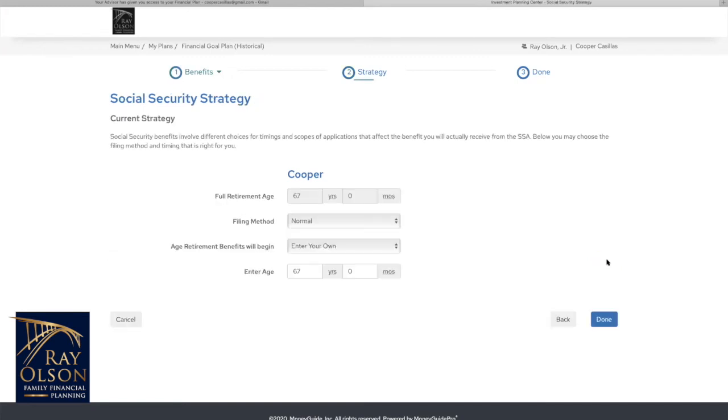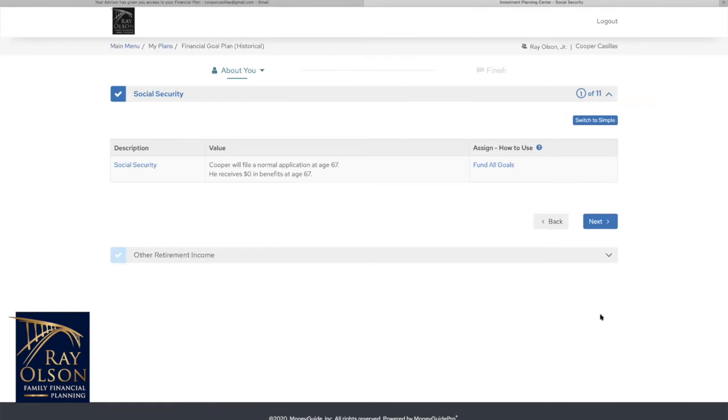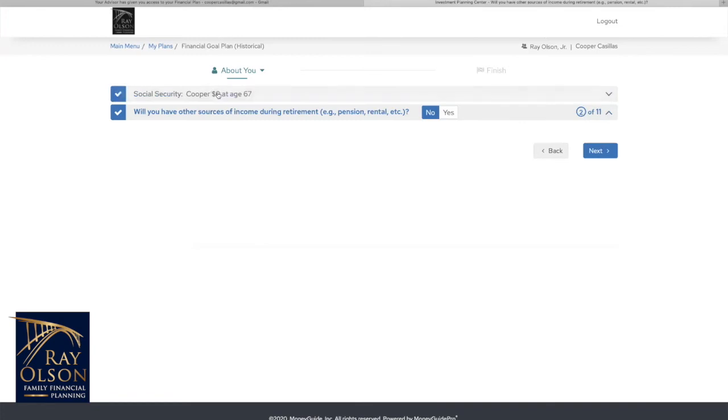If we have any widower's benefit or anything, we can go ahead and put it in there, but I do not. So I'm just going to use it at 67 right here. So next we have, and it is saying 0 just because in my employment income section, I only put $5. So that's why it's saying 0. With yours, it will be more.